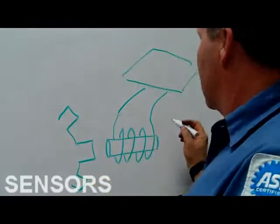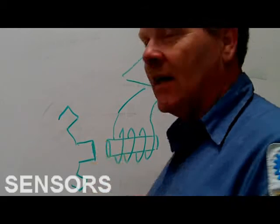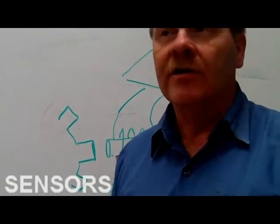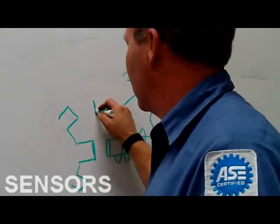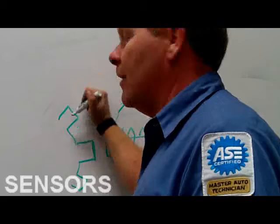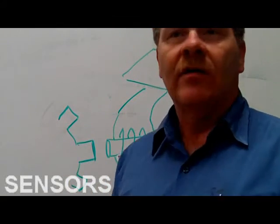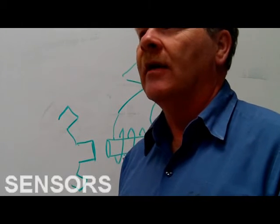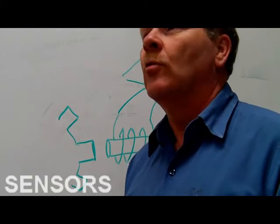All right. See that? Variable reluctance sensor. Now, every time this metal, it's got to be ferrous metal. What's ferrous metal? If I say ferrous metal, what am I talking about? What's the elemental symbol for iron? Fe, right? So iron or steel, something a magnet is attracted to. If this was made out of copper, you wouldn't get any signal. If it was made out of aluminum, you're not going to get any signal. That's why in some of these movies you see people doing something with magnetism that's moving something made out of aluminum. I'm sorry, X-Men, that doesn't work. You know what I'm saying?